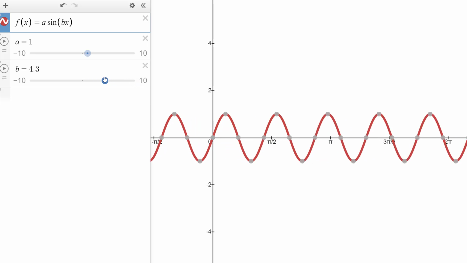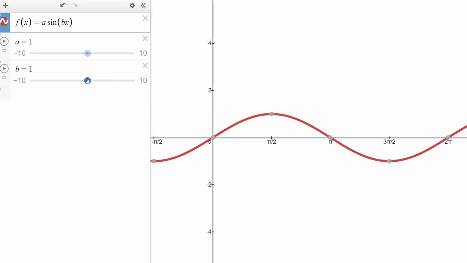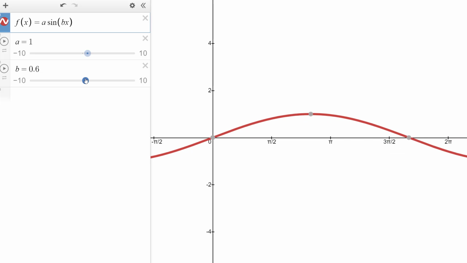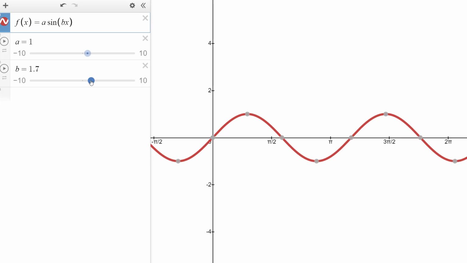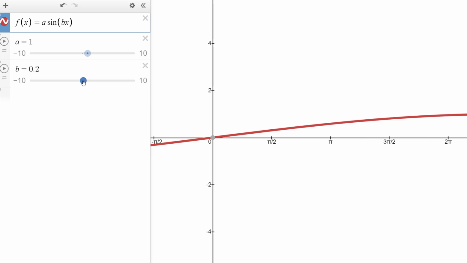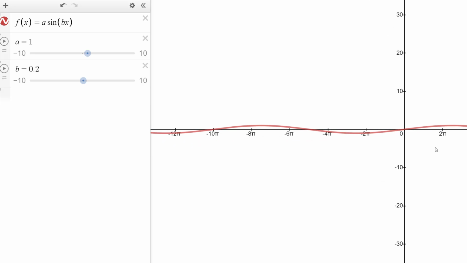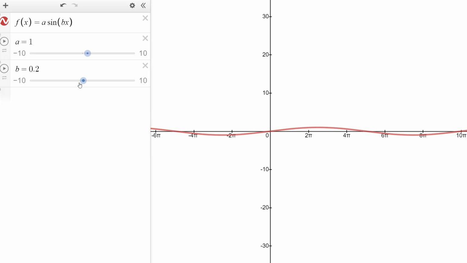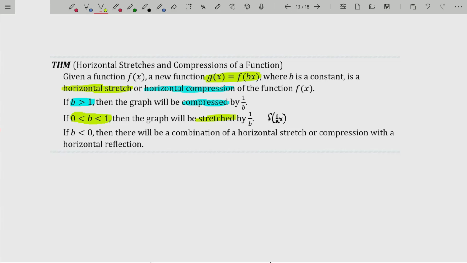That's the basic idea. If you were to start at 1 and decrease B, you stretch out the curve like a really loose slinky. It's kind of a good way to think about it. There you go. I've stretched it out, and now if I increase it, it'll compress it. So there's a good visual of the effect of B. So now we're back onto the lecture page.